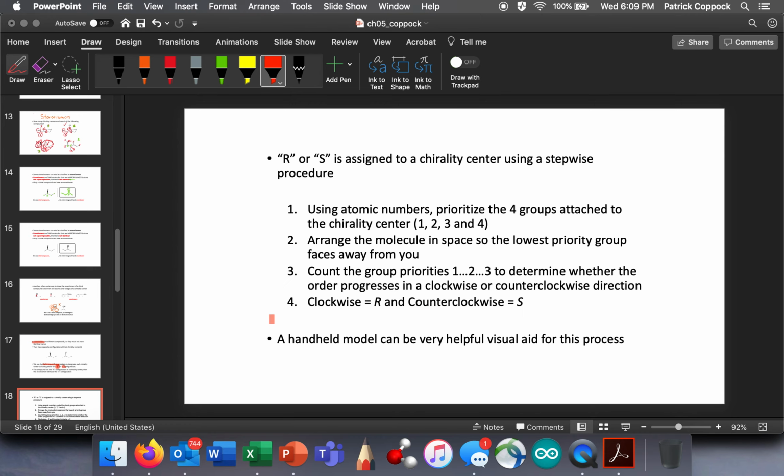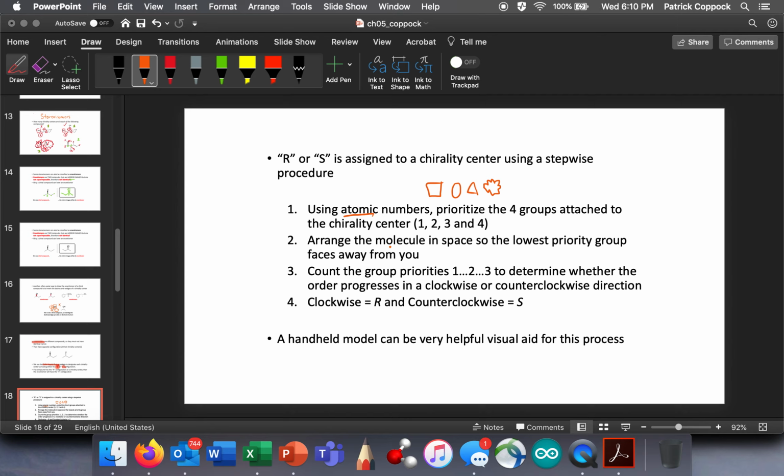We are going to go to the four groups, and we're going to give them numbers. Now, in a previous conversation, I was using square, circle, triangle, and hairball, right? But we're going to do better than that now, because I was just doing it arbitrarily then. Now we're going to number them 1, 2, 3, and 4. And the way we're going to do that is we're going to number them according to atomic numbers. Yes, atomic numbers, all right?